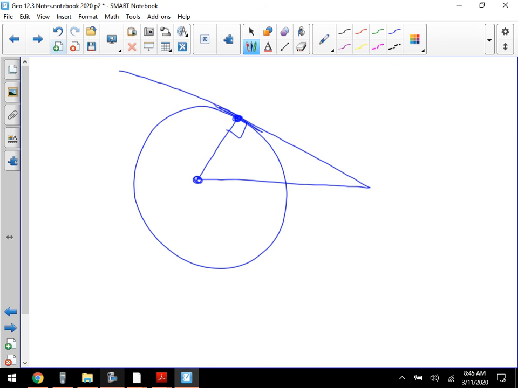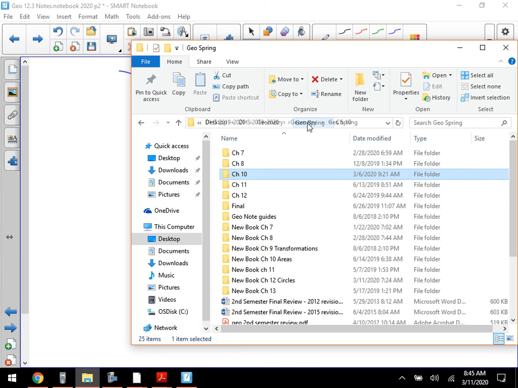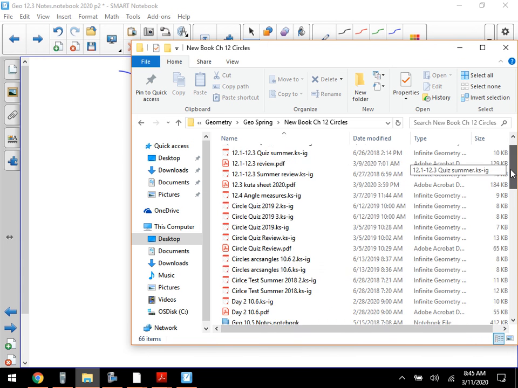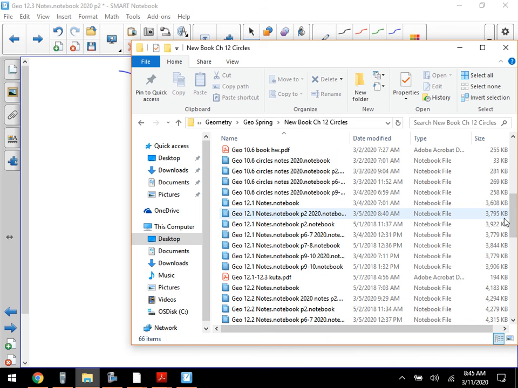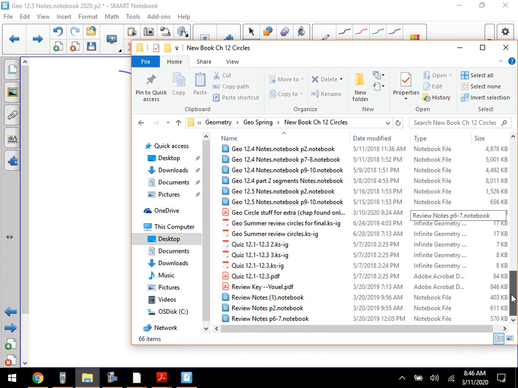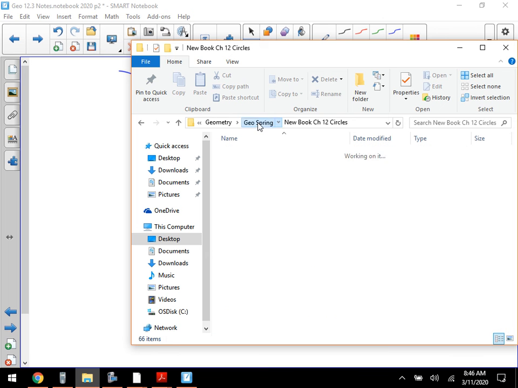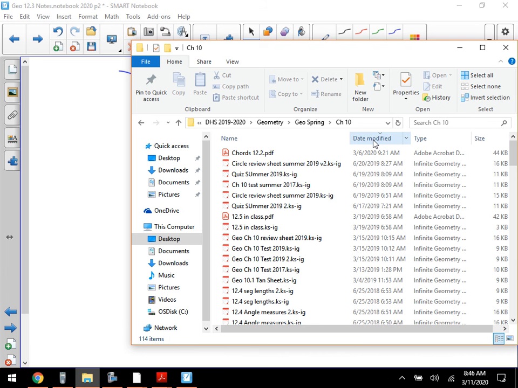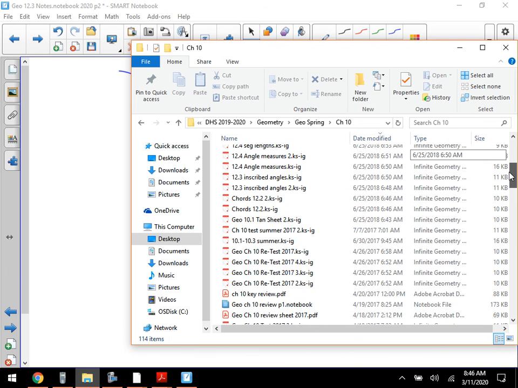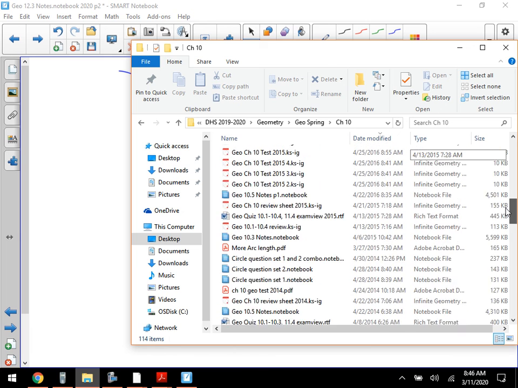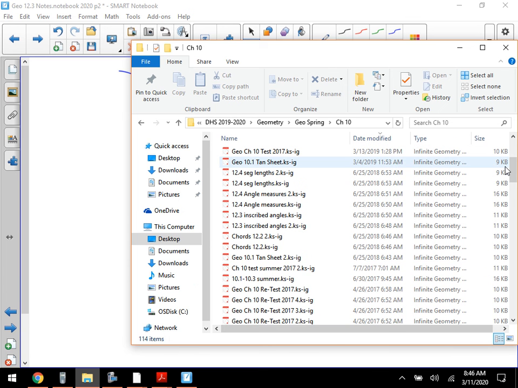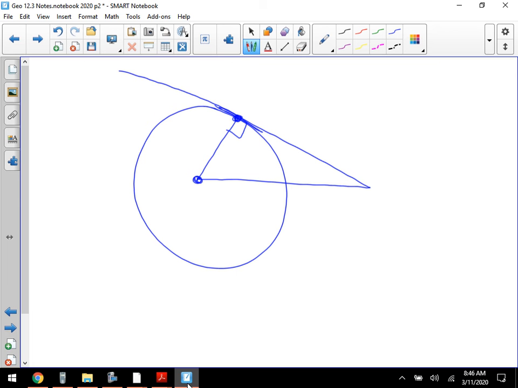Let's see if I can find that one real quick. Oh, it's in the other one. I'm sorry, I was in the wrong file. I have to remember to reset all these things. I only have 700,000 files on the computer. Maybe not 700,000, but a lot. Anyway, I have an example here in a second.